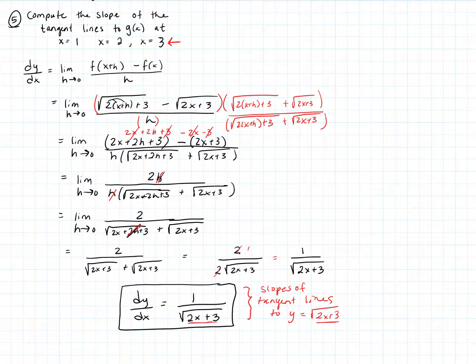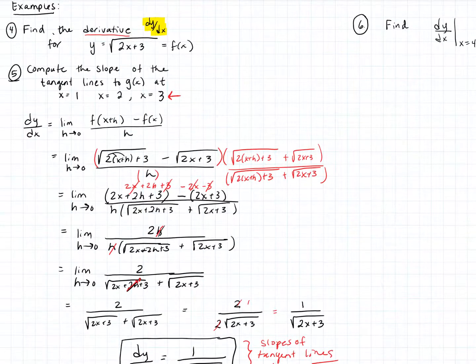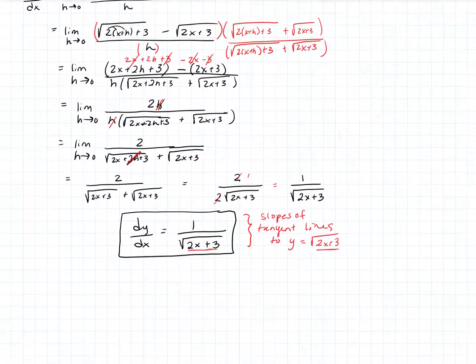Okay, so that was using Leibniz notation, the dy dx, but now we are asked for, I'm sorry, that was actually the answer to number 4, but 4 and 5 go together. These two problems go together. So now let's find, I called it g of x here, but I'm going to say y. Now let's find the slopes of the tangent lines to this curve y equals the square root of 2x plus 3 at 1, 2, and 3. So if I want the slopes of those tangent lines at 1, 2, and 3, this is like the beauty of having a derivative.